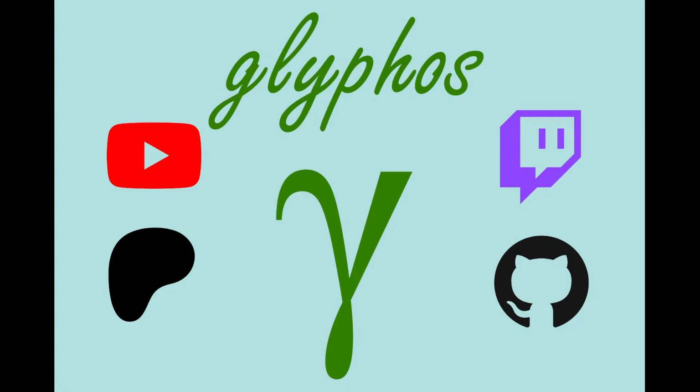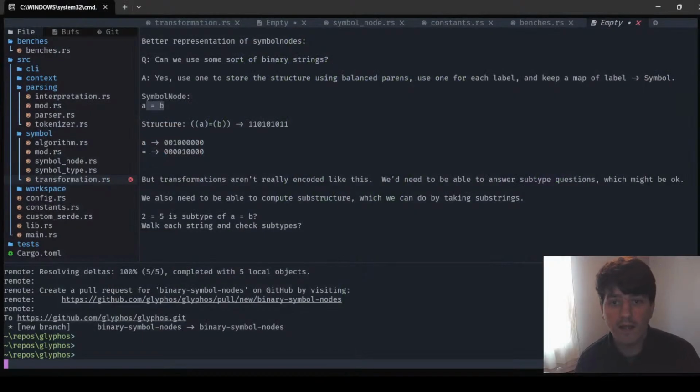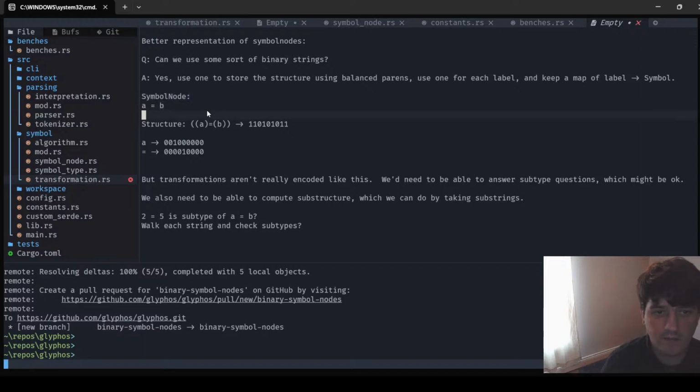Let's see here, how much to summarize. If you want to find out more, look at the last stream for the details, but the basic idea is that we're going to take our symbol nodes, which currently look like this, so A equals B, or some more complicated thing.